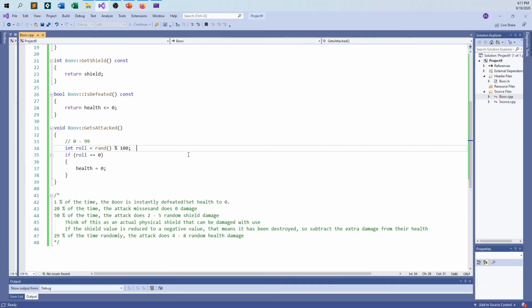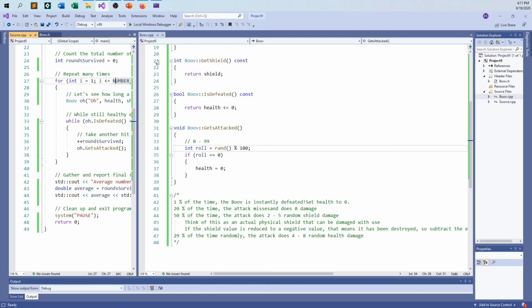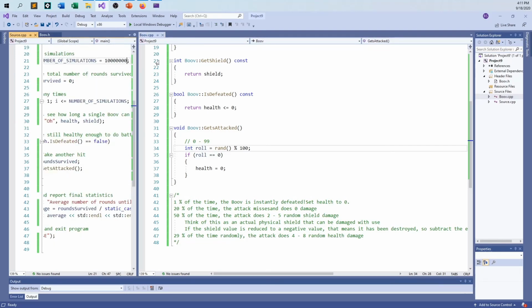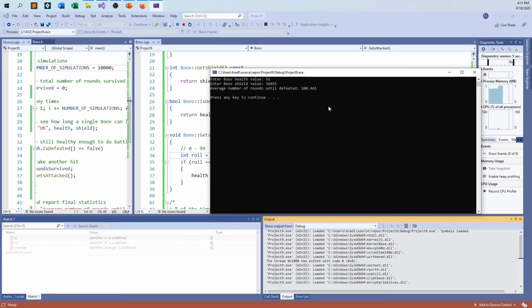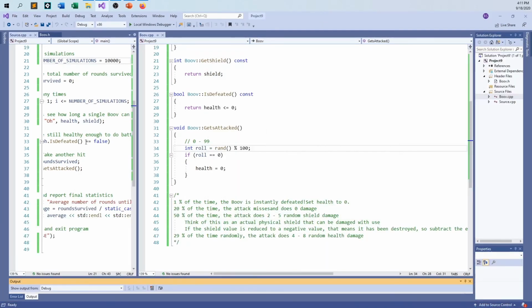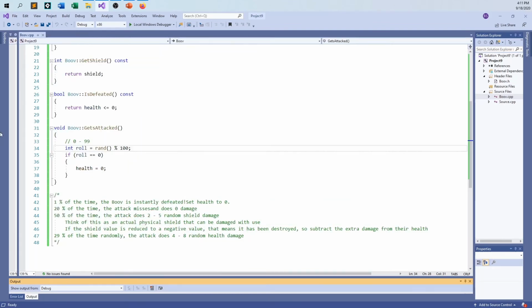Okay, let me simplify this by just going back. I want to see that I'm getting about a 1 in 100. I'm going to change the number of simulations. Oh goodness, I accidentally set the number too large. That's all it was. And so, 31, 30, whatever. And there you go. The average number of rounds is never going to be perfect, but it's about 100, because every 100 times I go into that function, I'm going to roll a 0, and I should fall out. And so just based off that, I know things are going correctly so far.